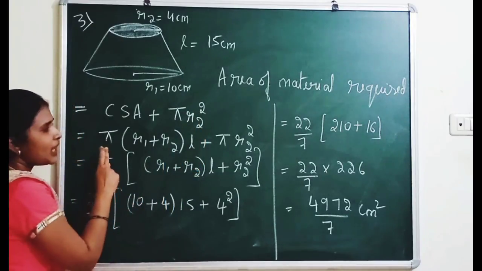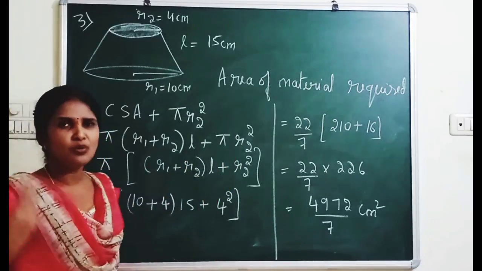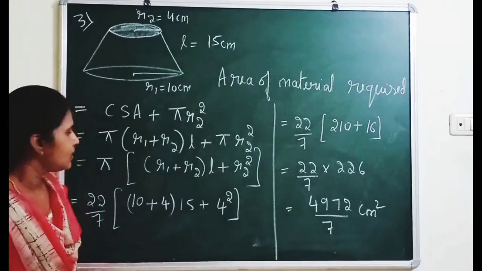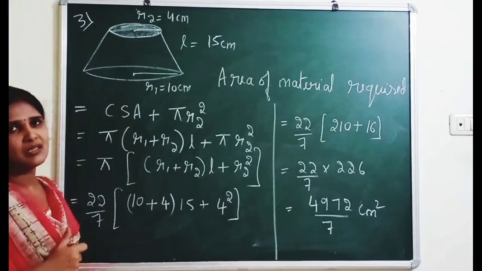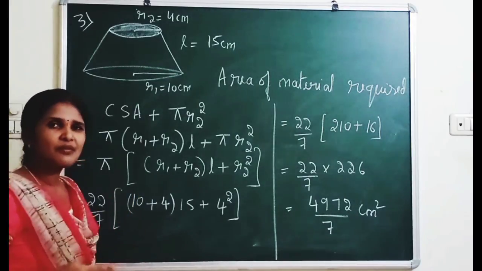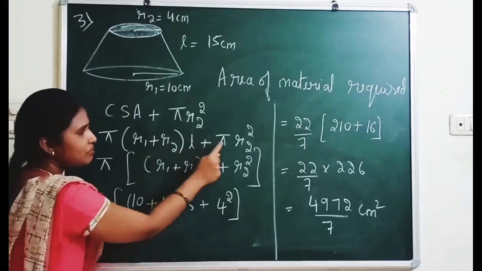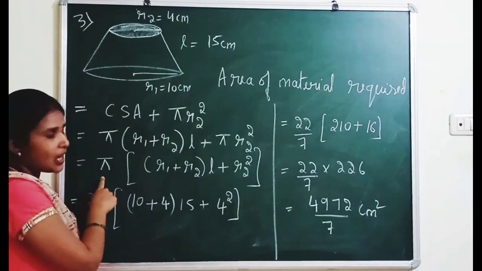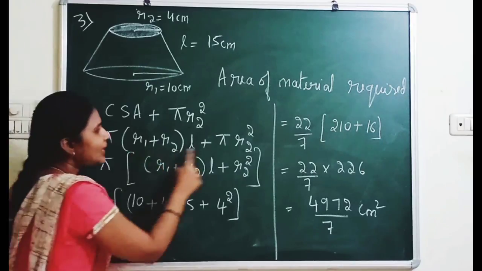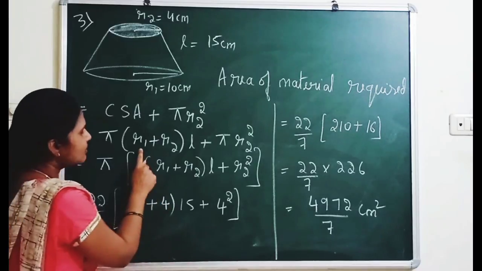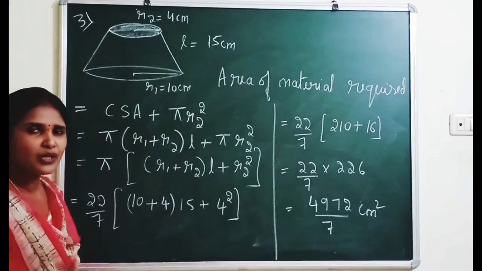So the overall formula is pi into (R1 plus R2) into L plus pi R2 square. As you know, here we know R1, R2 and L also. H is not required. So substitute, and be careful whenever you have common things. Take common and simplify. It will be very easy, because calculation is tough in this chapter. Try to do the calculation by taking common. What do you have common here? Pi and pi is common. So I am taking pi out. When you are taking pi common, open the square bracket and write the remaining part in the square brackets. What is remaining? (R1 plus R2) into L plus R2 square. Brackets are very, very important to simplify.